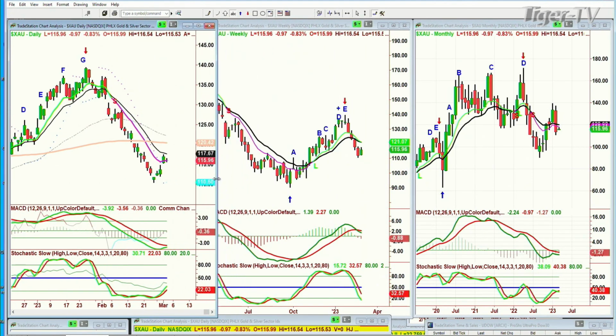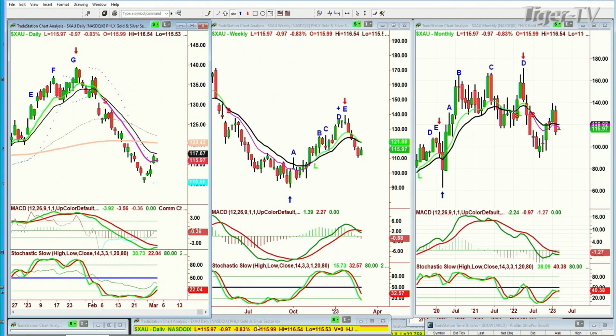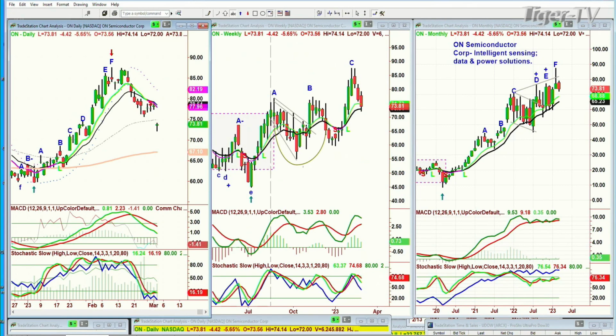Question came in. Oh, and now let me just do these other things real quickly. I wrote it down. On, a computer, I had a question about that. Yes, I'm a little cautious about it. I've always loved this on semiconductor. I always miss it. We've never owned it. I just look at it. Oh, my God, it's gone up. And look what it does. You have to have so much patience. Look, in the Chapman wave, you expect peak A, then a B, and a C, and a D. As long as the low is not taken out, it doesn't tell you how high.